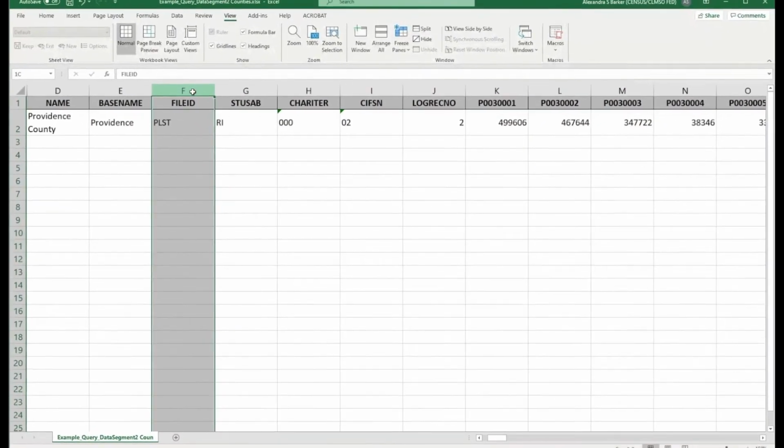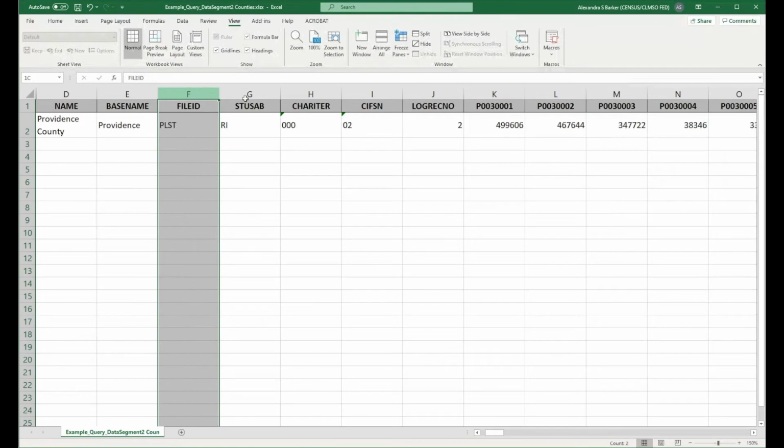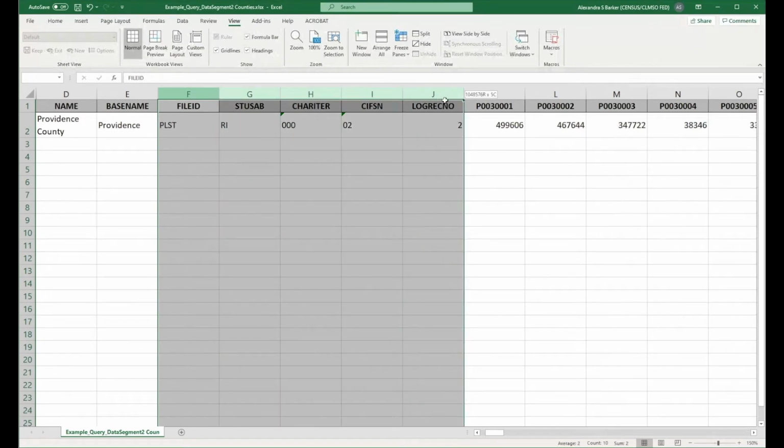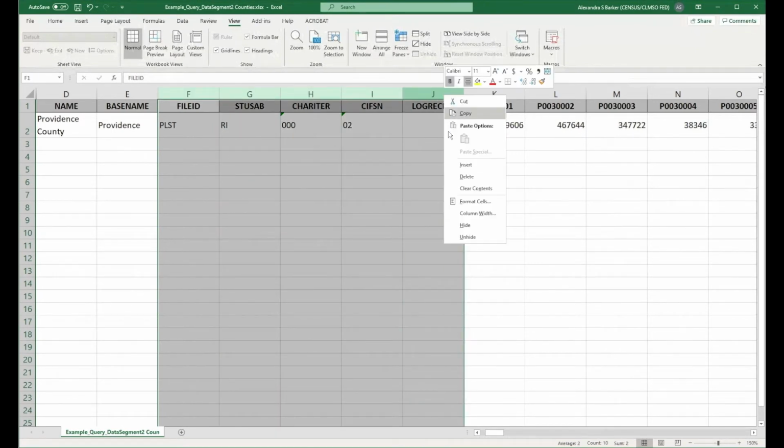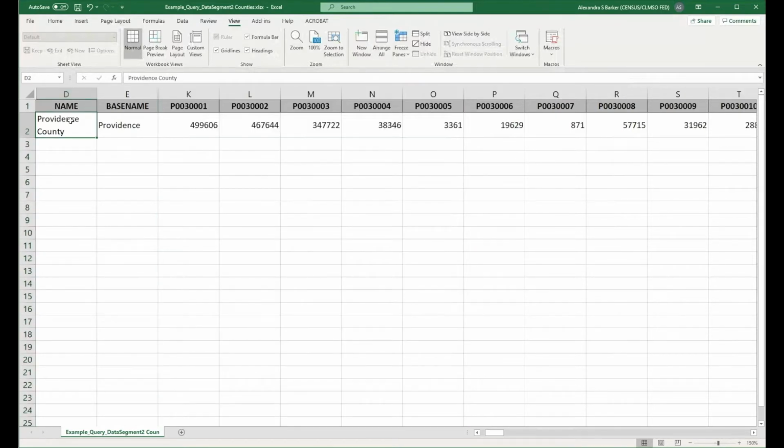So what I will do, I will hide columns F through J. Just for this demonstration, I will keep the column containing the name of my selected geography, Providence County. If you use your query to extract data for tracts, blocks, cities, these geographies would be listed in this column.